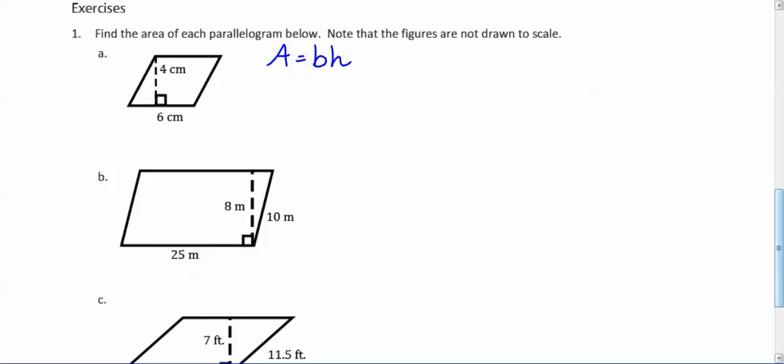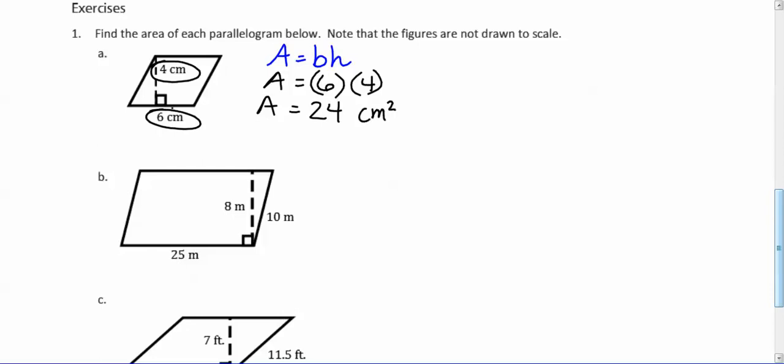All right? Now, in this first example, they made it really easy. They gave you the base of 6 and the height of 4. No questions there. We're just going to plug in. Base is 6 times the height of 4. So you start with your formula. You plug in your base and height. You go ahead and do that multiplication. You're going to get 24. And then the unit part is what comes next. When we're measuring length, it's just centimeters, but if we're finding area, you're actually going to have square centimeters or centimeters squared. So that's how you would write that.